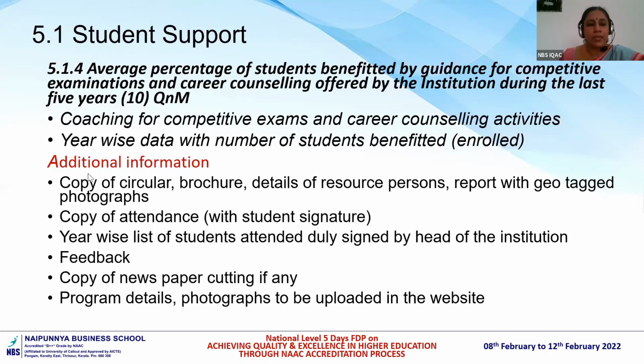Okay. So again, the additional information to be included in the SSR is a copy of the circular, which is important because it shows how you are making the students aware of these programs. A brochure has to be there, maybe with the photo of the training person and the contact details of the training person, details of resource persons, and a program report with geotagged photographs.